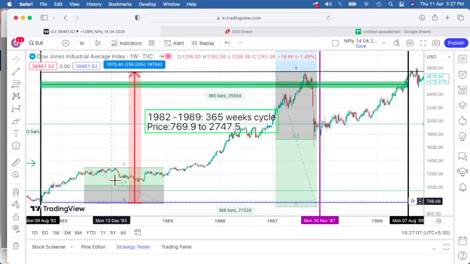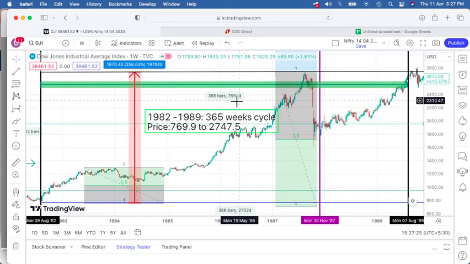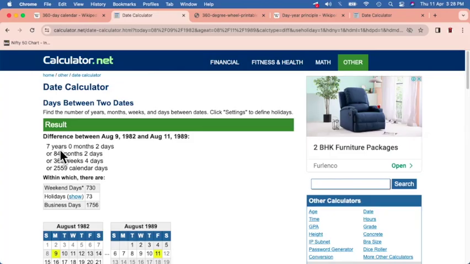And if you see in terms of days, this comes to 2555 days. Now, from the low to the high, we got somewhere around 1970 points at the top. And in percentage, this came exactly to 256%. The days are again 2560. If we remove a zero from the calculation for 2560 days, we have 256%. Number of days comes down to 365 weeks. In terms of years, that is 7 years, which is really important because we understand how important the number 7 was for WD Gann. So 7 years comes to 365 weeks, which comes to approximately 2560 calendar days. And we can say it comes somewhere around 84 months.